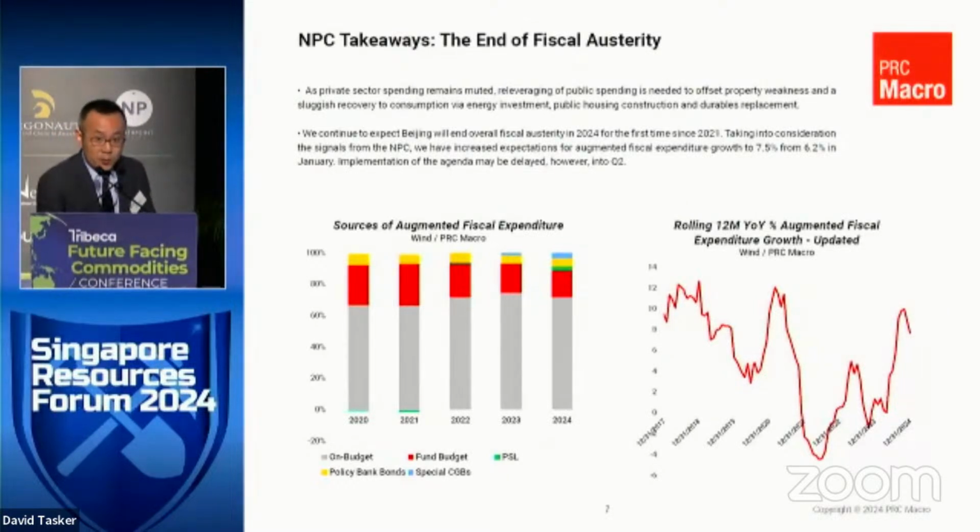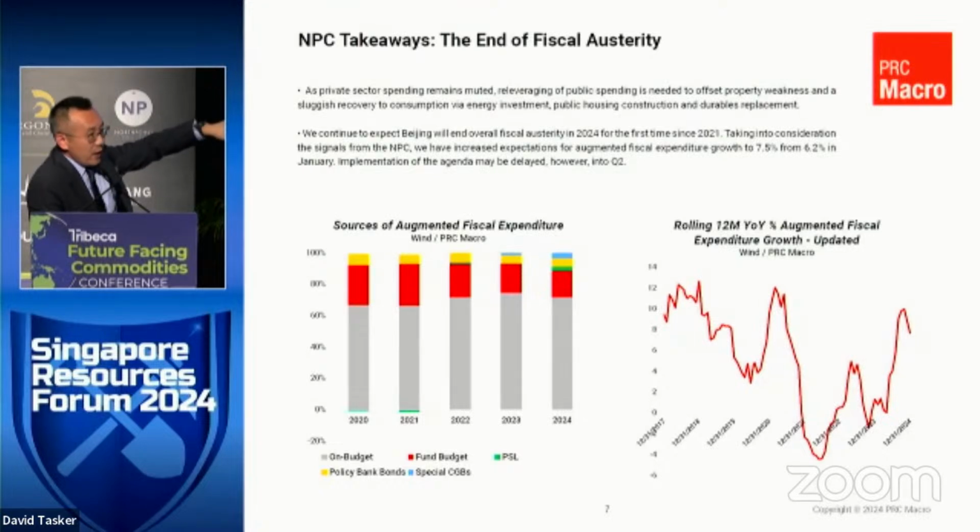Well, the answer is pretty clear this year. If the private sector is not going to spend the money, all this 26% windfall from retail financing for Chinese households, then the government, the public sector, would have to spend the money.